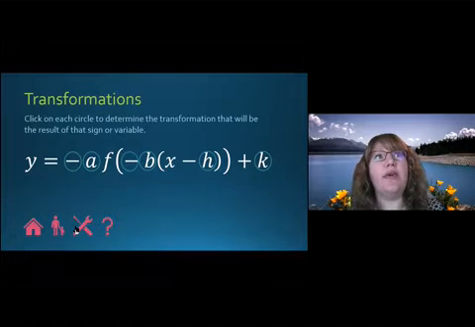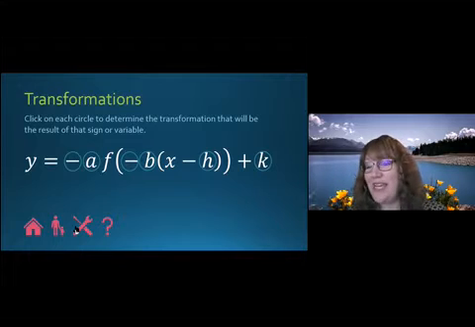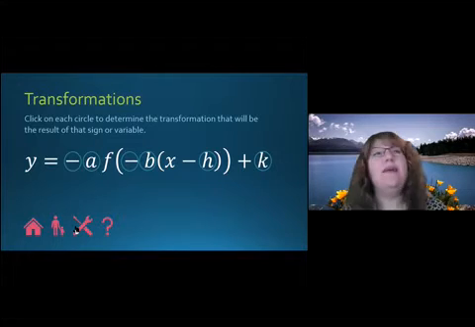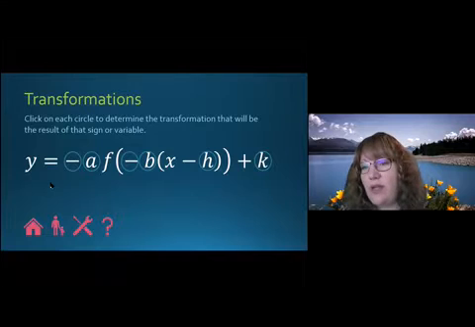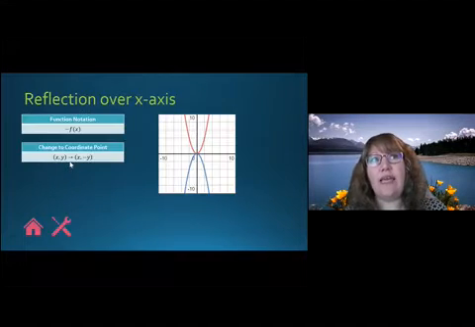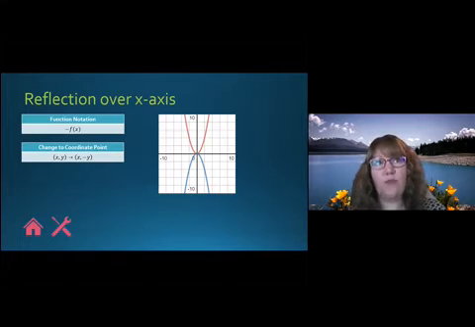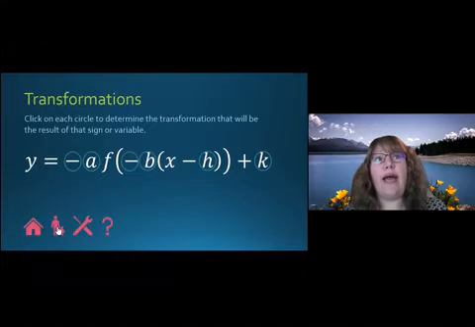I started with a basic outline of what you can do to a function. And this looks really scary when you first look at it, and the students find it very scary as well. But I now have created a button for each piece of this function. So the negative in front, if I click on that now, it tells me that negating the function is a reflection over the x-axis. And to change the coordinate pairs, or the ordered pairs, we just negate the y. And then there's a graphic depiction as well. So then I can go back and do that for each one.